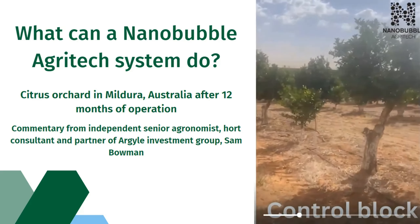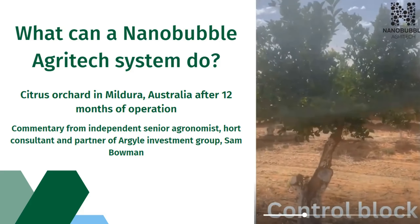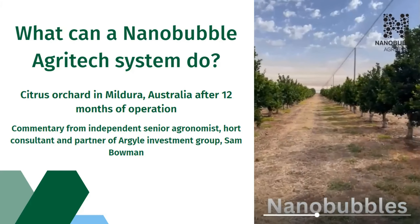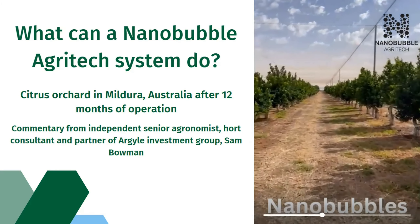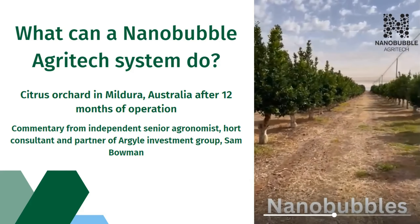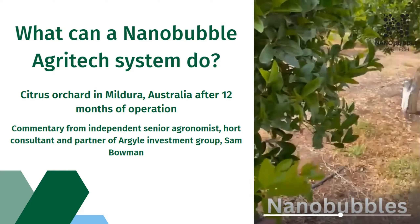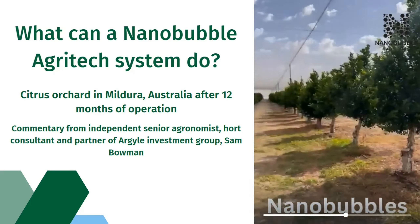The blocks have been much tidier, but we've still got these trees to deal with. It's uncertain whether something like that's going to fully mature with the lack of painting and the splitting on the trunks and everything, so they're definitely doing something. This is the third nanobubble replicate — just straight nanobubbles with no misting. And again, massive improvements in uniformity. Still not perfect, but I think we'll get it there within the next 12 months. You just see the difference in the variability, the size, the flush — all of these are just pushing really well.